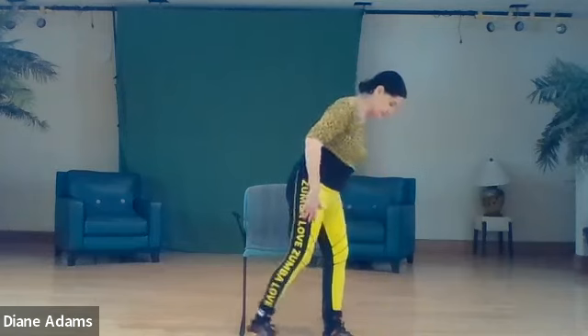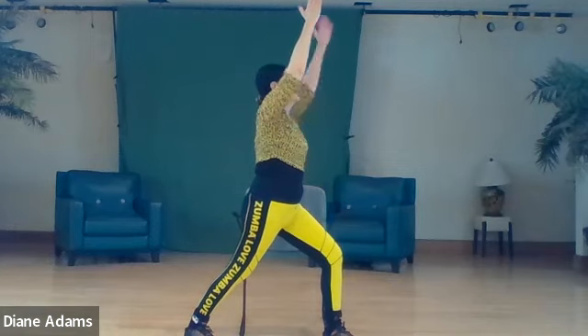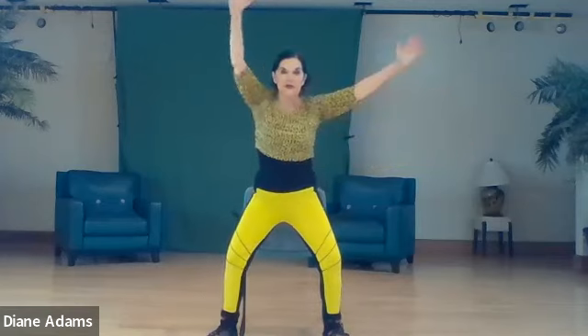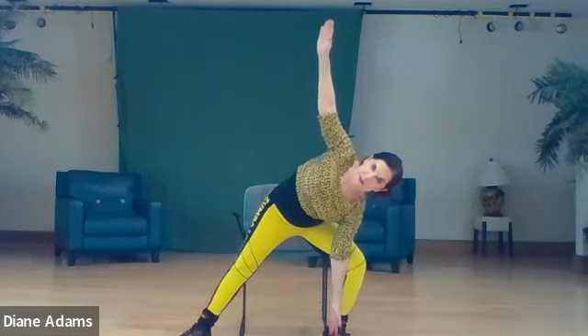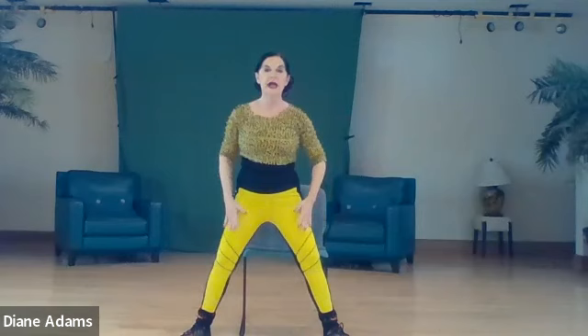Now the other side. Inhale, arms up, exhale and forward keeping arms at waist level. Warrior two — feet are both turned out. We're going to bend one knee, come down, lift the arm, and come back up to center position. Burst warrior three and press back one two three four. And toes in, heels in, toes in, heels in. How did that feel? Good. It's a marvelous stretcher for any number of areas of the body.